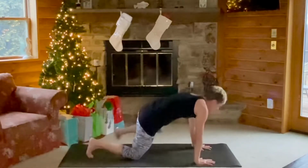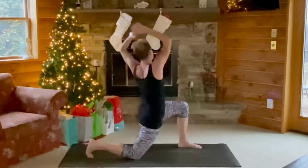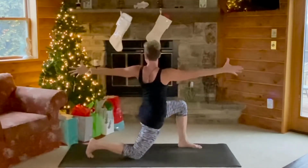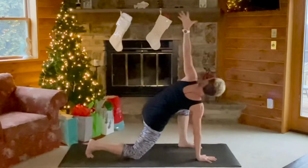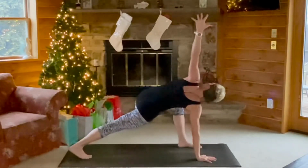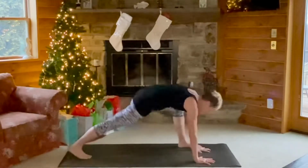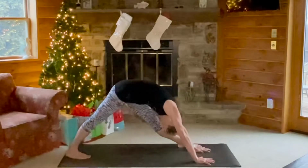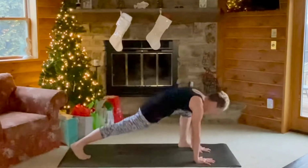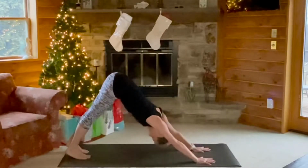On the knees, left foot steps forward, crescent. Open up, high crescent twist. Hand to the mat, hand to the sky. Lift up the back knee. Lizard pose, both hands to the mat. Straighten both legs, pyramid. Bend the front knee, lizard. Step back, downward facing dog.